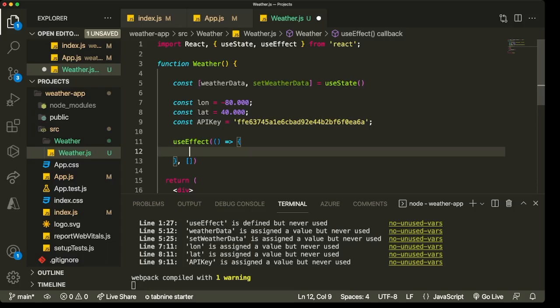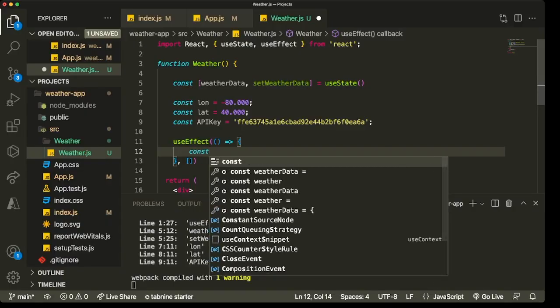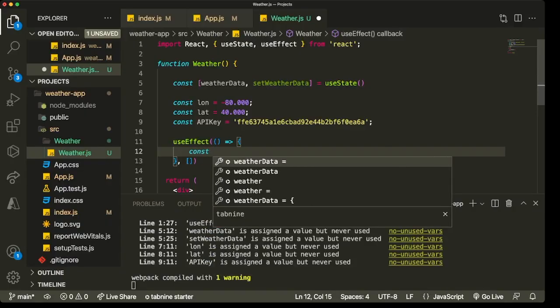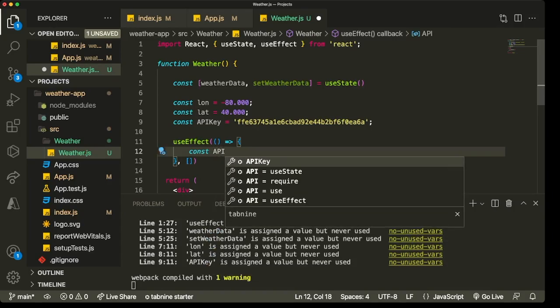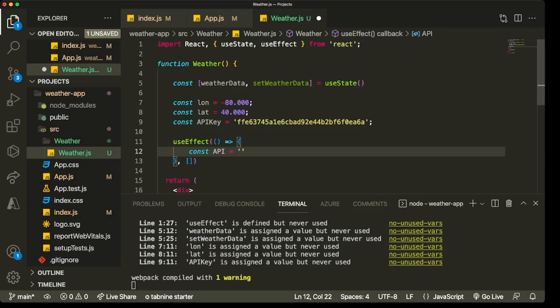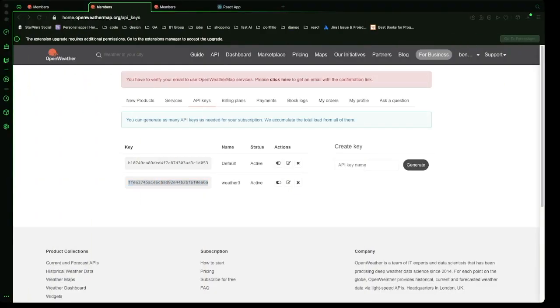Let's create another variable that is going to be our API route, equals, actually not quotes, but backticks. And here is where we are going to go back to the website and go to this API One Call.